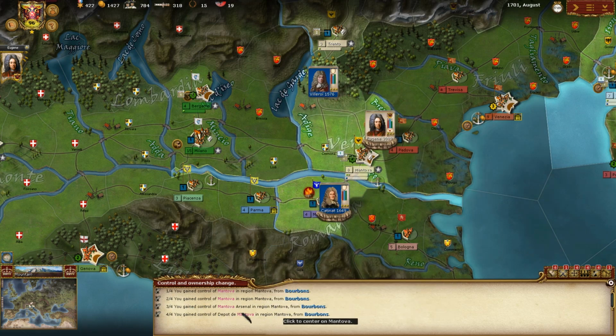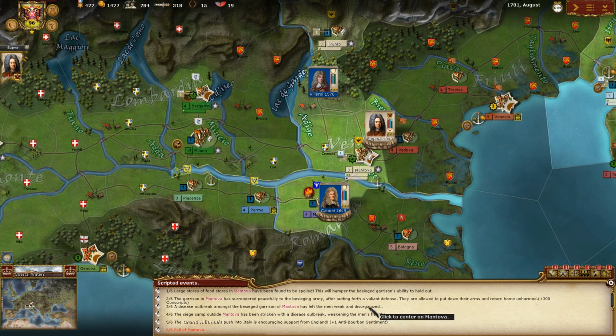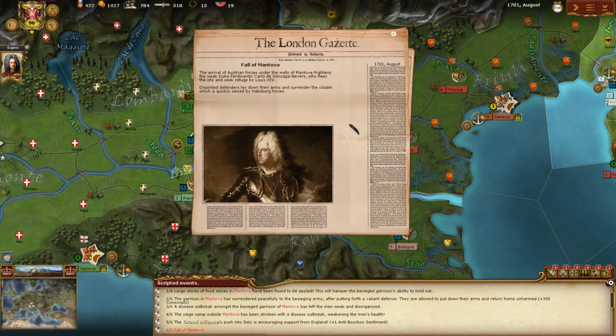We captured. It doesn't really say, does it? You gain control. Well, let's see if it says. Well, here's the fall of Mantova. I don't know if I've read this to you or not. The fall of Mantova. The arrival of Austrian forces under the walls of Mantova frightens the weak Duke Ferdinando Carlo de Gonzaga Nevers, who flees the city and seeks refuge with Louis XIV. Dispirited defenders lay down their arms and surrender the citadel, which is quickly seized by Habsburg forces.